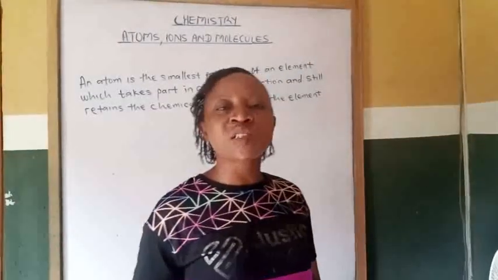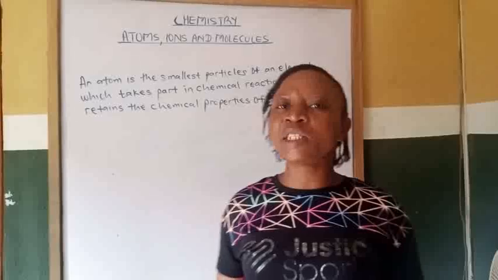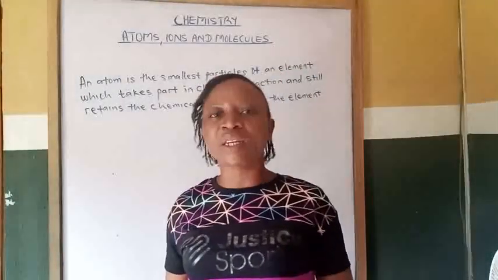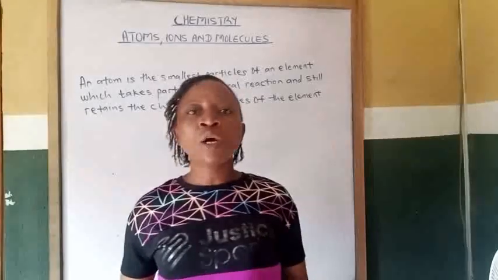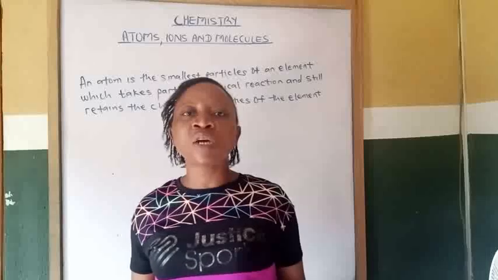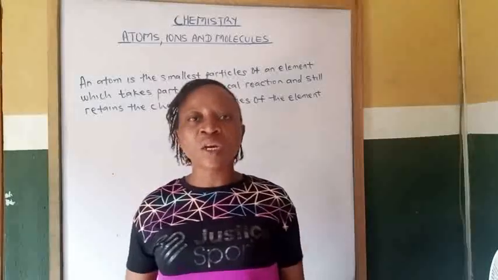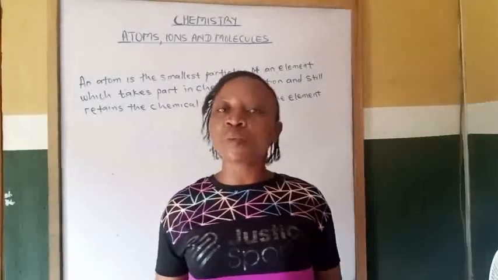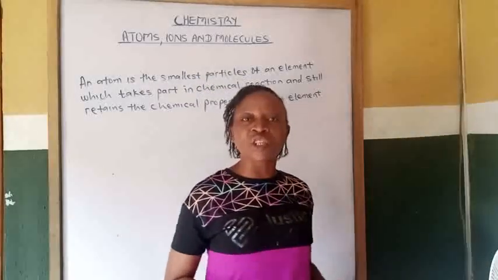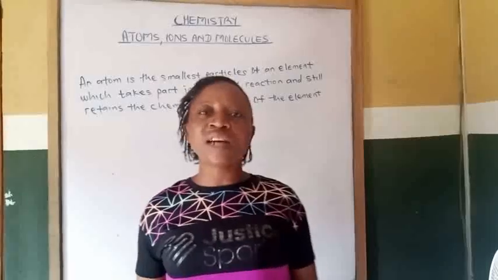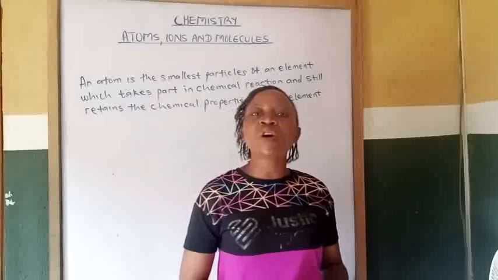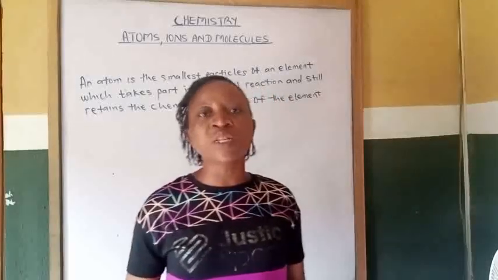In this video, we discuss atoms, ions, and molecules. In today's class, we are going to learn about the structure of an atom, the particles of an atom, and ions. What are ions? Then we talk about the types of ions. Then we discuss the atomic number and the mass number, which will lead us to the calculation of the number of protons, neutrons, and electrons. Then finally we discuss molecules. What are molecules? Then we talk about types of molecules.